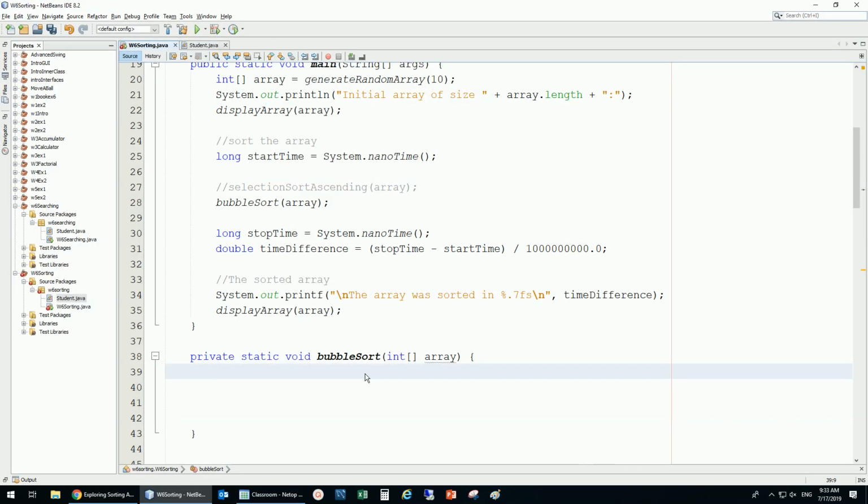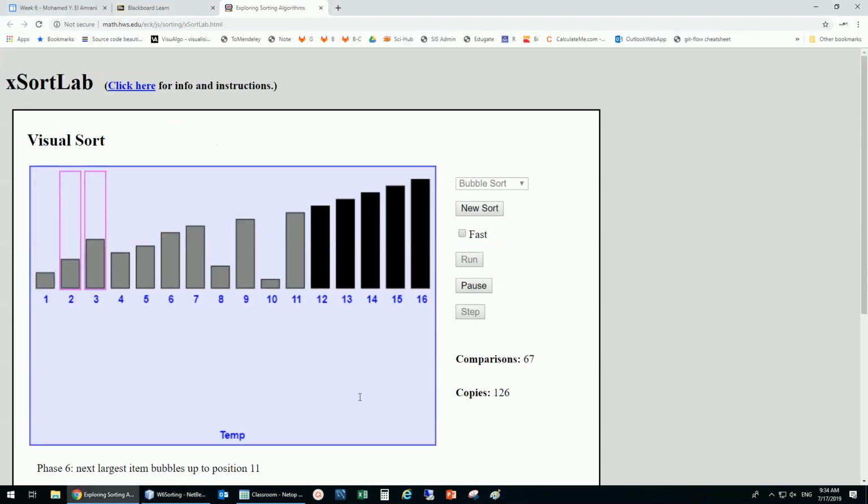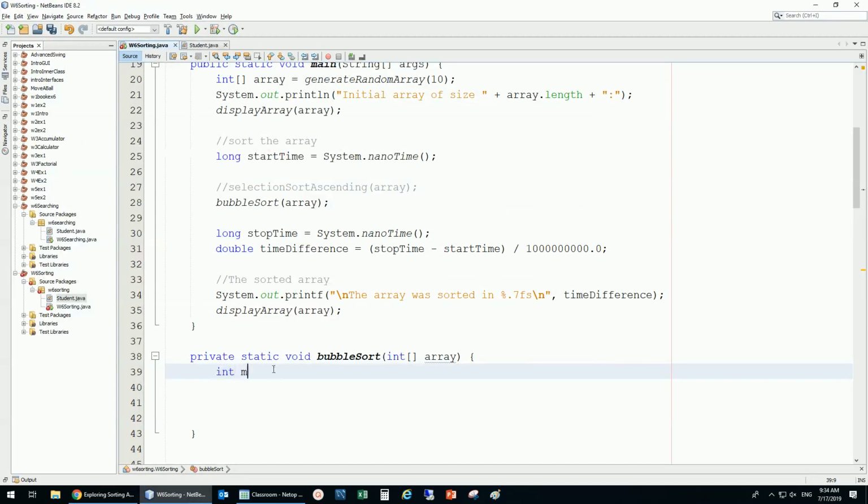The first thing, I'm sorry? Declare max. Do I need to have max? I just need temp. I don't really need a max, but let's say, okay, I'm going to follow, and I'm going to declare max and temp. Okay.